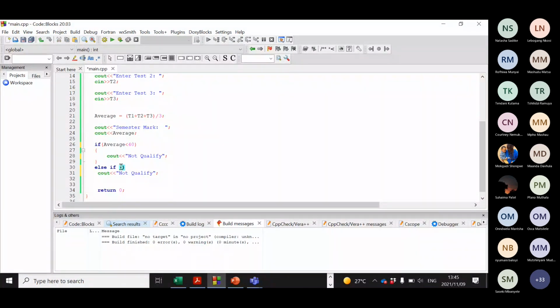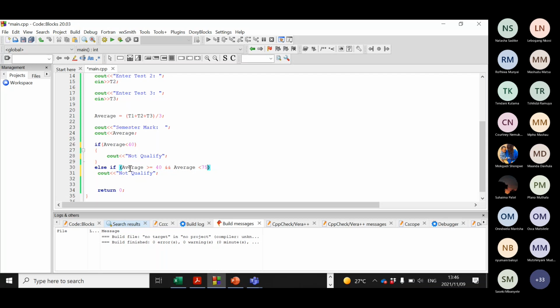You put the condition to say else if the average is greater or equals to 40 and this same average is less than 75.